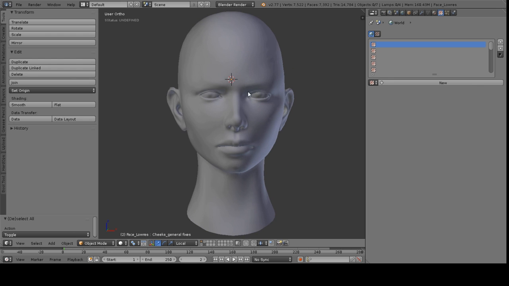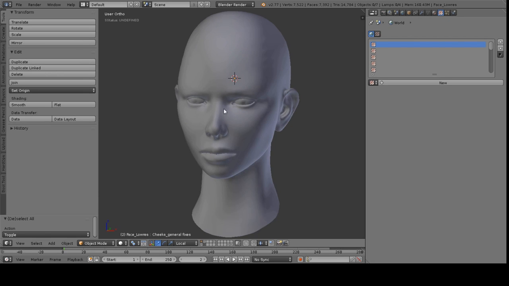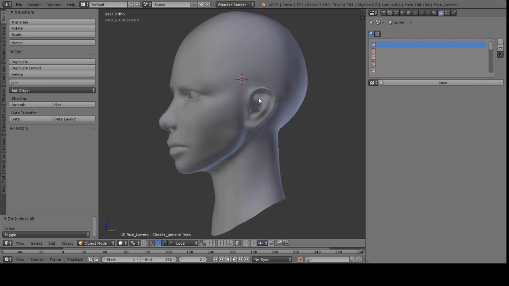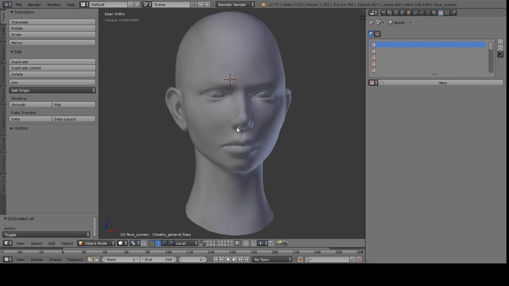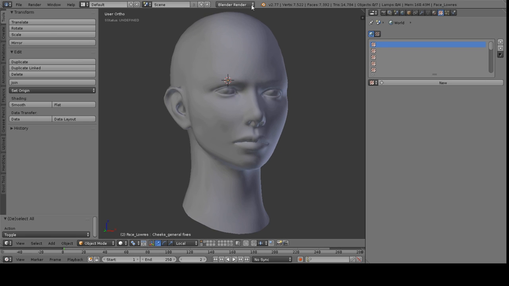So it's a technique to get realistic maps really fast, and I use it a lot. I find it very good for my character work. So we're going to be using projection painting, and we'll be doing it in Blender Render as well.